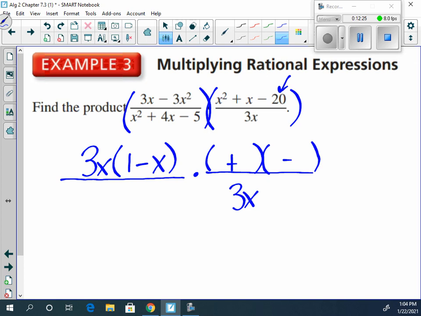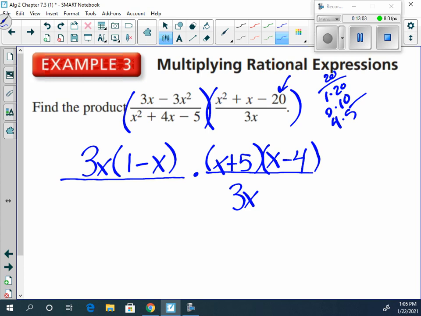Now the factors of x squared are going to be what? x and x. Our factors of 20 are 1 and 20, 2 and 10, and 4 and 5. Which ones do we want to use? 4 and 5. And the 5 would be positive, because the middle term is positive. We could actually check it and multiply through, and it will show that it is plus 5x.